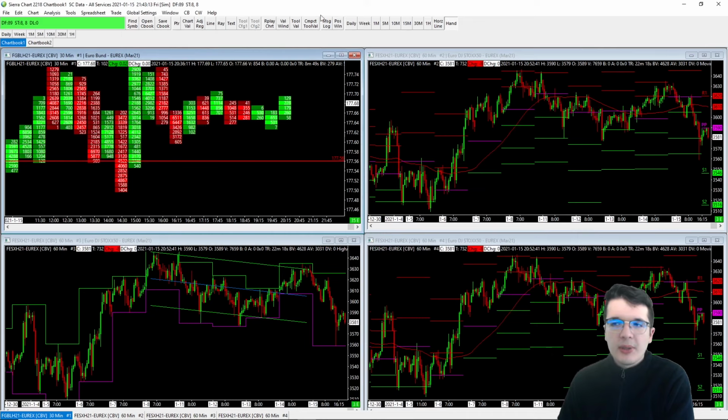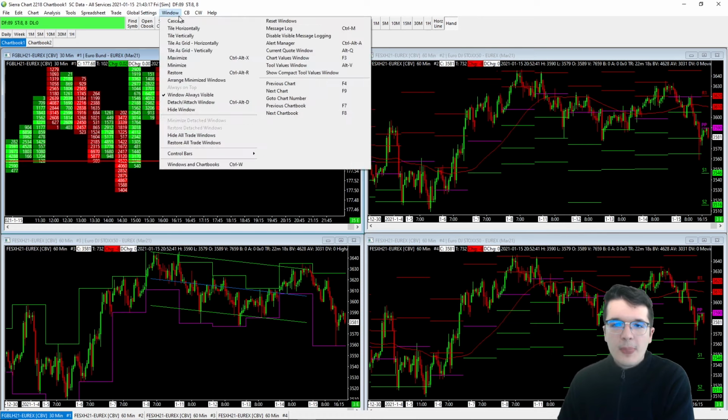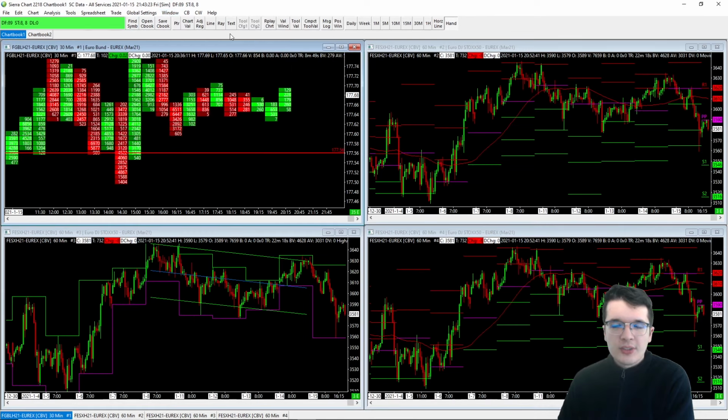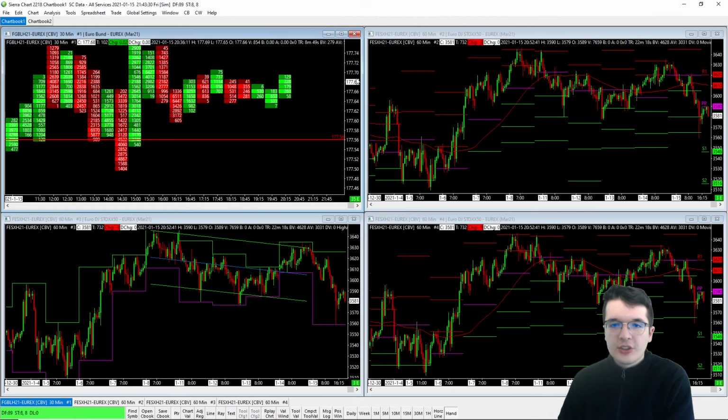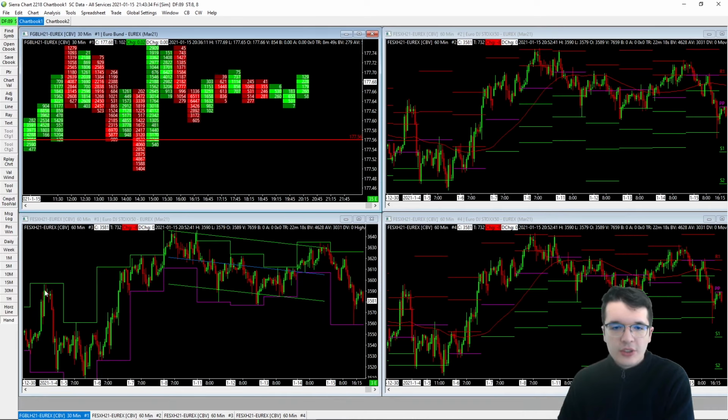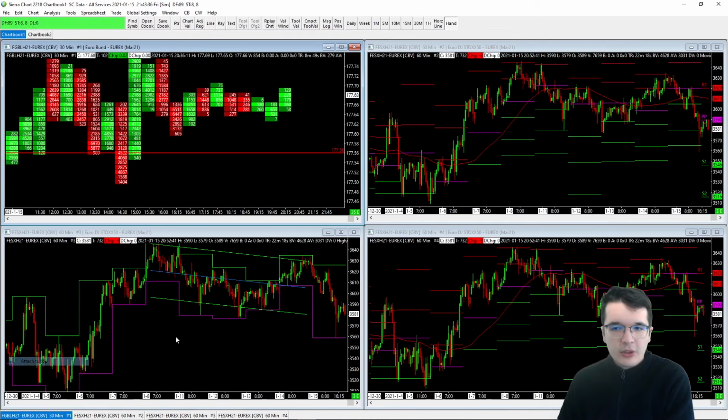But let's say I don't want to keep everything here. I can now just go to Window, Control Bars, and you can see I have Control Bar 1 and 2 selected. I can now just deselect Control Bar 2, and it's been removed. And lastly, what you can also do is attach this control bar around your screen, so you can attach it to the bottom, to the left of the screen, to the right, or keep it at the default top part of your screen.